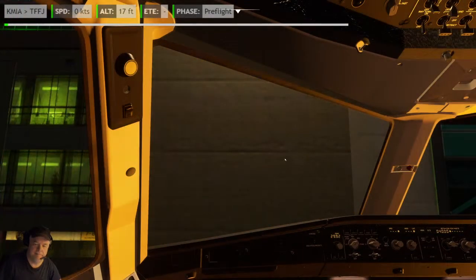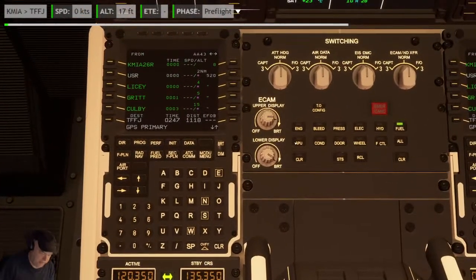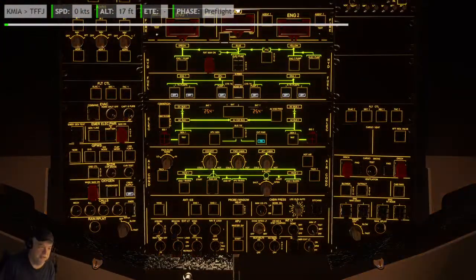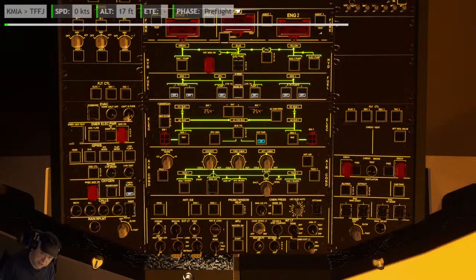Ground on 120.35, American 43. We are ready to fire up the APU, or the auxiliary power unit. Let's do a fire test on engine number 1, and a fire test on engine number 2.